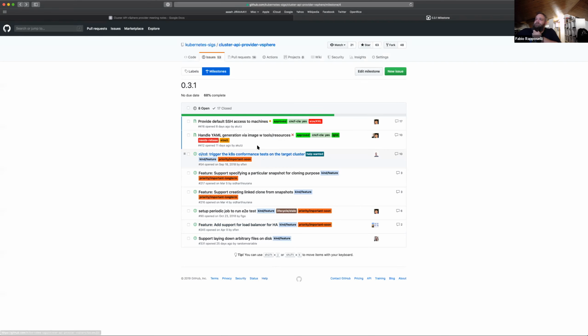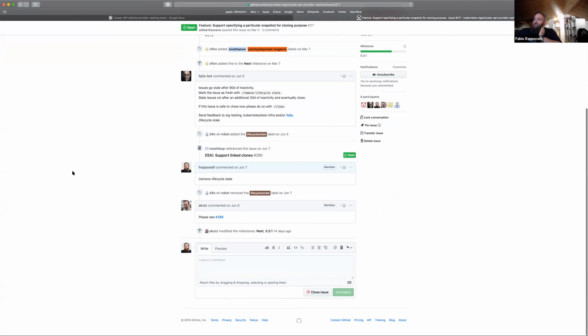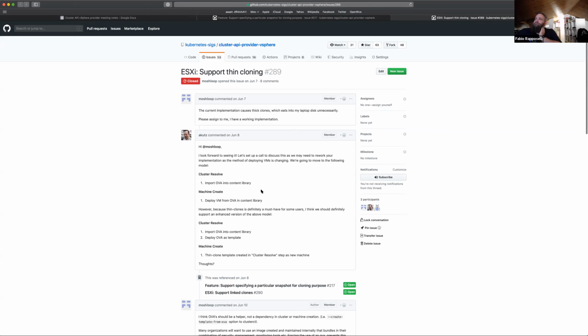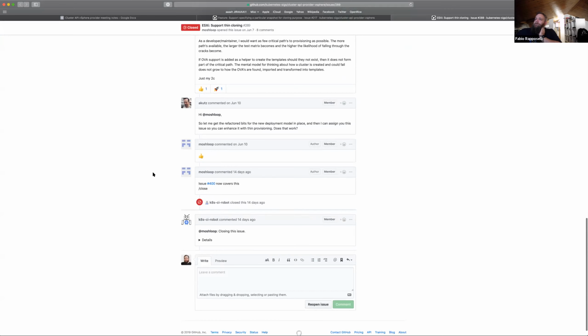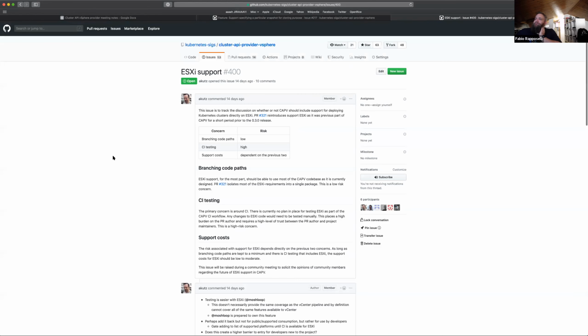Looks like these are two open PRs. Andrew's is open, and it needs a rebase, so we'll need to wait until Andrew is back. There's actually an interesting one. I think we talked about thin cloning. Let me dig through the tree here.